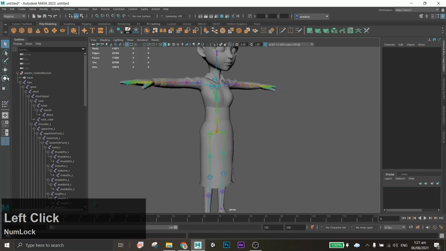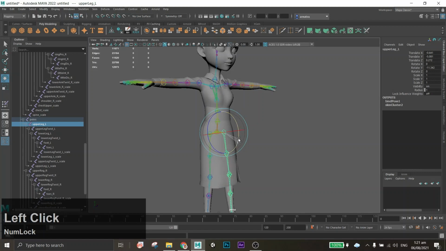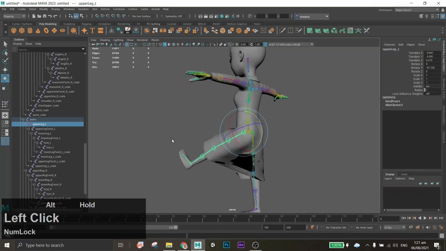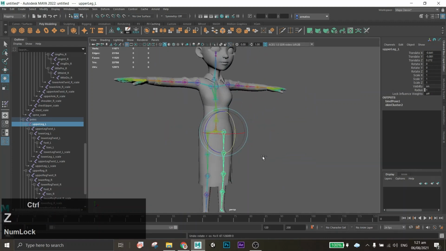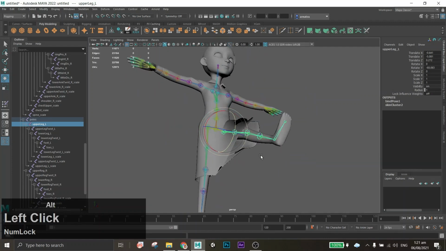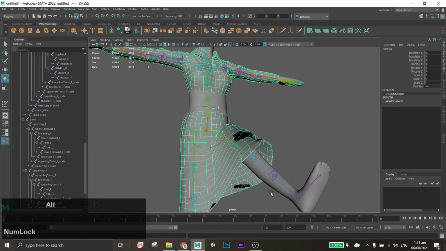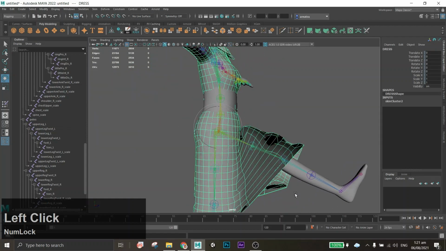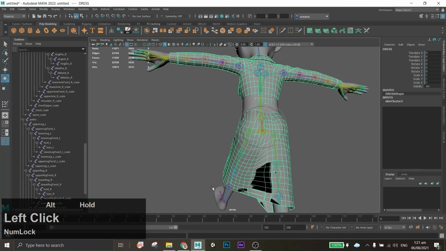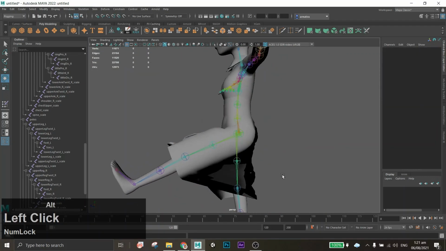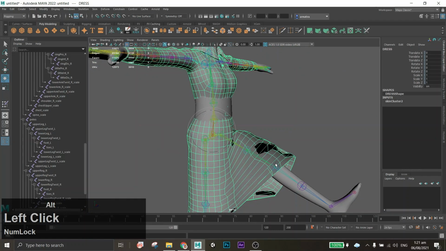Now when you move, let's say this upper leg region, you can see that the dress is now moving along with the mask, but it is not that perfect because of these black regions, which indicate that the inner part of your skirt is poking out through the outside faces, so we don't want that. And also all these jagged lines, we don't like that. We want it to be as smooth as possible.